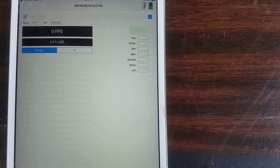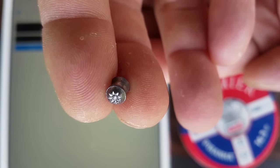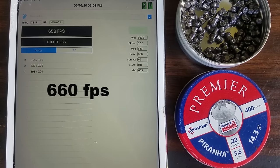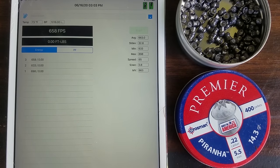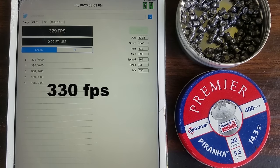Okay, I'm mostly using this to see where my power dial is at. We're using Crossman Piranhas. They have little teeth in them, just like real piranhas. I'm guessing that's on low power or something close to it. All right, guys, I just turned the dial like 10 clicks to the other side all the way till it stopped. Wow, guys, so there's your 8 foot-pounds right there. We are slinging a 14.3 grain pellet on low at 329 feet per second, almost like playing paintball.